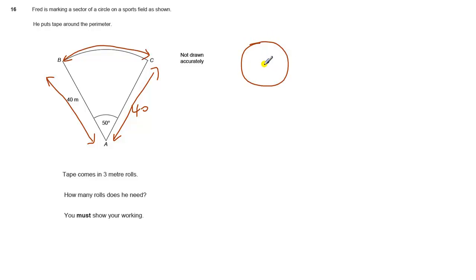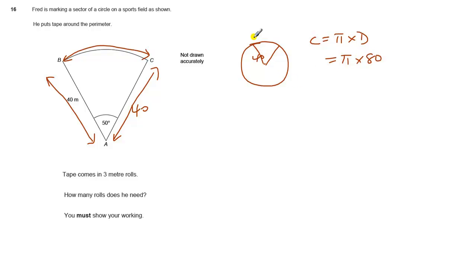In a whole circle, the circumference — the distance around the outside — is equal to pi times the diameter. For our shape, the radius is 40, so the diameter would be twice 40, which is 80. So we'd have pi times 80 for the circumference of the whole circle. But we don't want the whole circle — we want this section, which is a fraction of the whole circle. That fraction is defined by the angle of 50 degrees, so the fraction is 50 out of 360, multiplied by pi times 80.